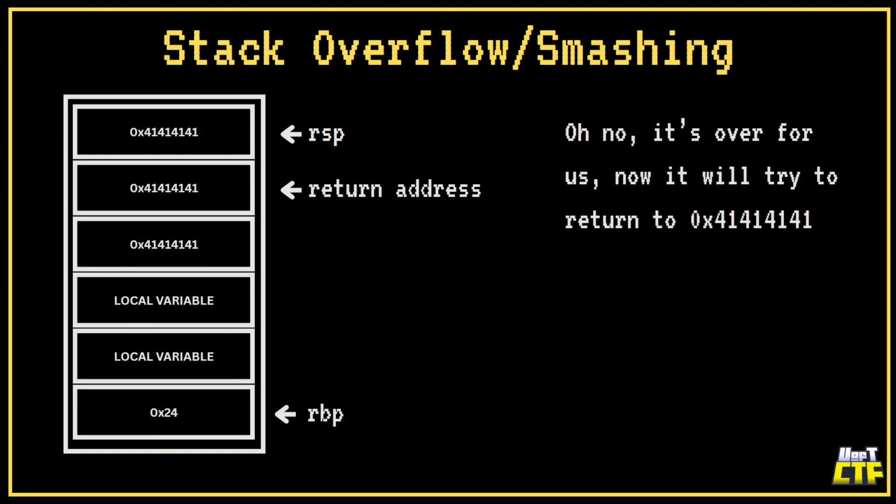Well, what ends up happening is that our buffer can actually corrupt some of the adjacent data in our stack as well. And this is concerning because we can change the return address and also local variables somewhere else in the stack. But we can change the return address, which is dangerous because if we know the address of some other function or some other piece of code in our program, then we can essentially return anywhere we want.